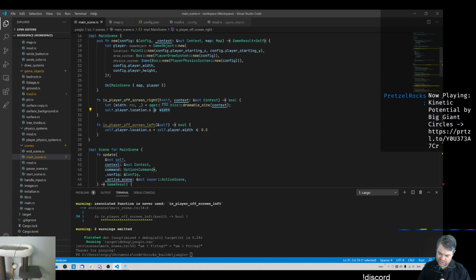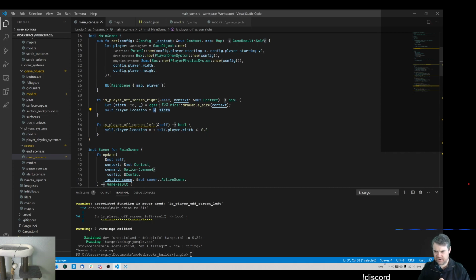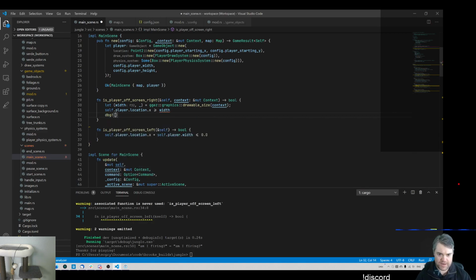I would think that should work. I'm kind of curious now, is where I'm drawing the player just not where it's actually existing? I know this is going to spam the screen, but let's try debugging our self.player.location and see where they are.